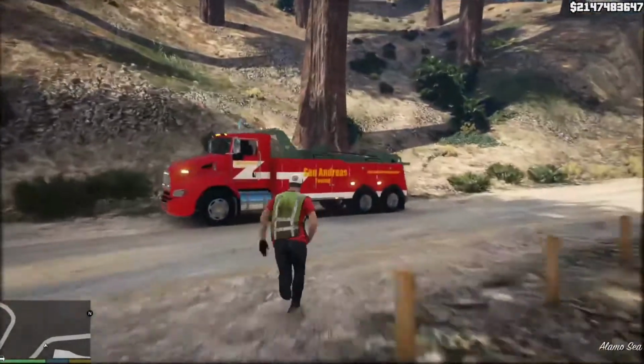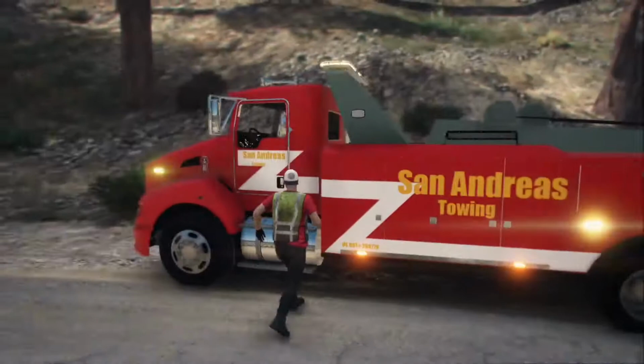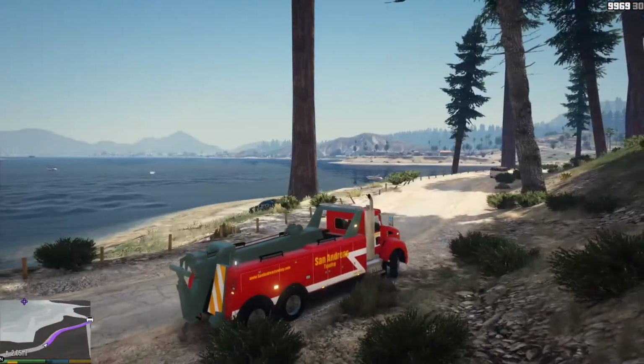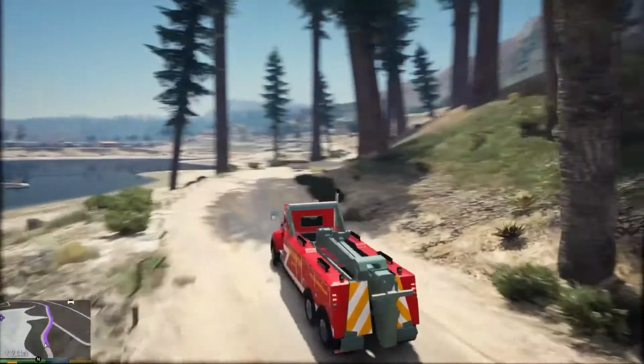Okay, let's hop back in the tow truck then. And let's take the tow truck back down to our depot and actually get in a flatbed truck. So I think that'll be a better idea, just for the safety of the vehicle so we don't damage it any further. Yeah, you can't really see it. I mean, you can. But if you're not looking for it, you're just driving straight. You probably wouldn't pay much attention to it.